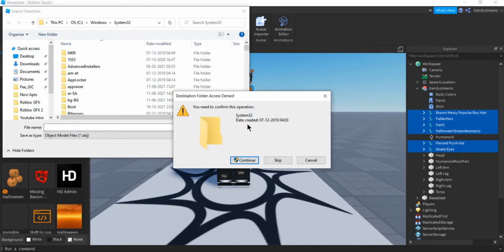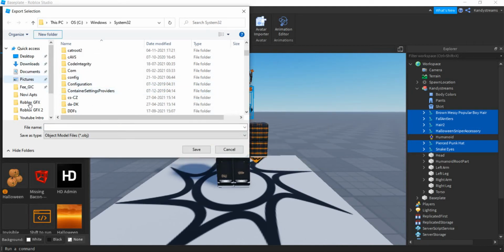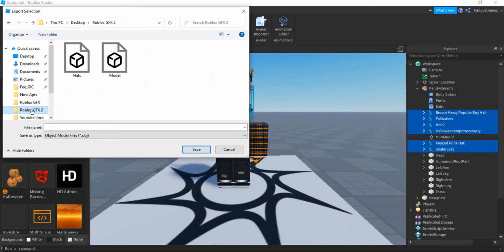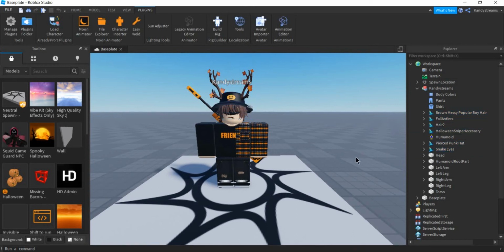I'm going to add a new folder, called Roblox GFX 2. Name it anything you like. I'm going to name it accessories, and hit save.